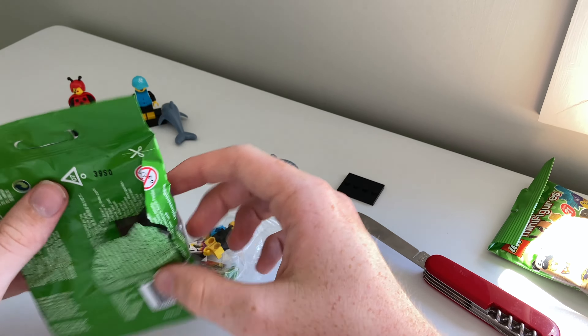Okay, this time — yes! This is my favourite minifigure from the series: the stranded beach guy, who is an incredibly nice figure. Let's build him up and I'll show you guys. Here he is. He comes with his little crab with his shell, his bottle with a note in it, and he's stranded on an island. He has the printing on his face — not double-sided. Definitely my favourite minifigure from the series, very, very nice.